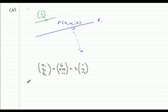And if we equate all the components, we can derive a relationship between x1, y1 and z1. So if I just compare the components, then I've got x1 equals 6 plus lambda, or 6 plus lambda.